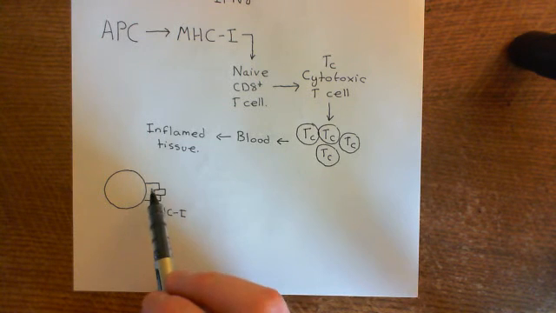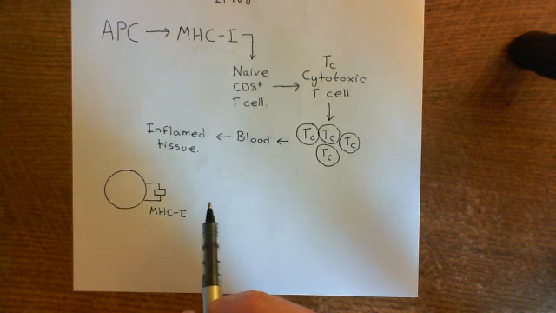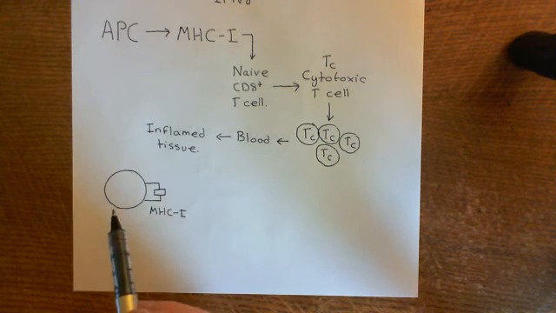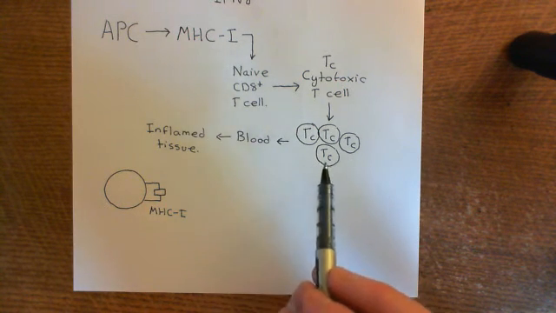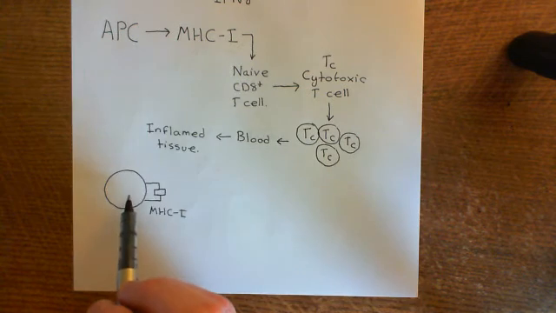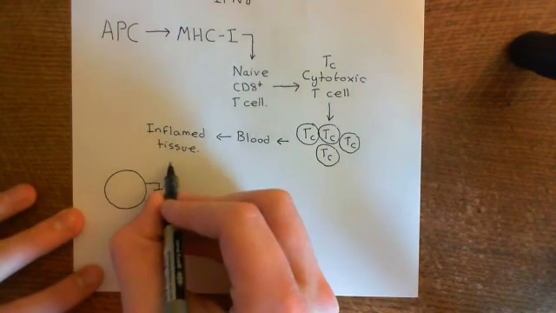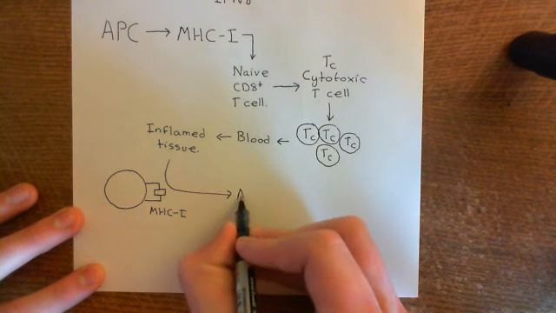Okay, now, when the cytotoxic T cells come into the inflamed tissue, then basically they have on their surface a T cell receptor and also CD8 molecule, which will recognize this antigen fragment which they were armed against, basically. So they will bind to this MHC class 1 with the antigen fragment. The CD8 will also bind to the MHC class 1, and then what will happen is this cytotoxic T cell will then know that this cell is infected with the pathogen that it was intended to destroy. And basically it kills this cell. It tells this cell to commit apoptosis.